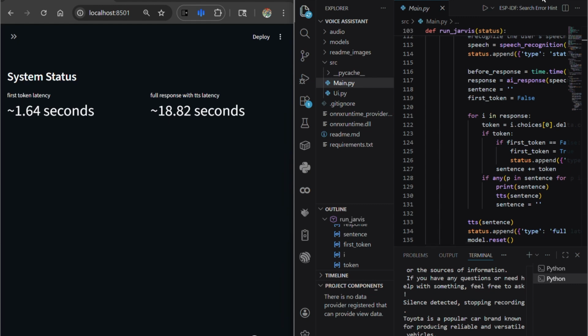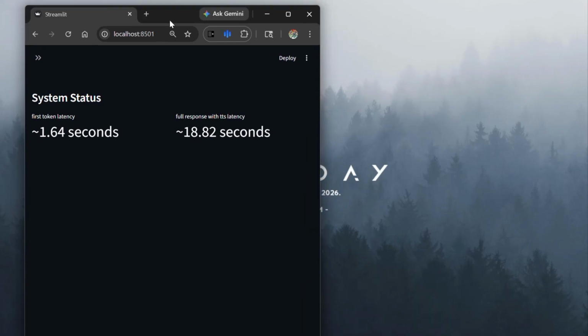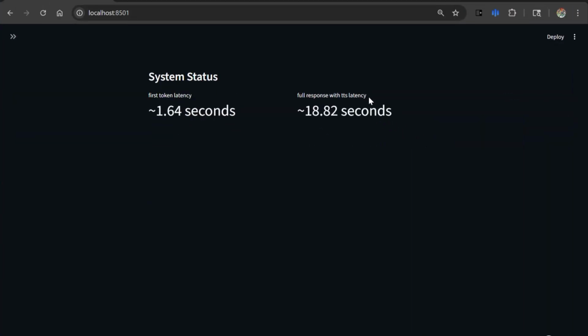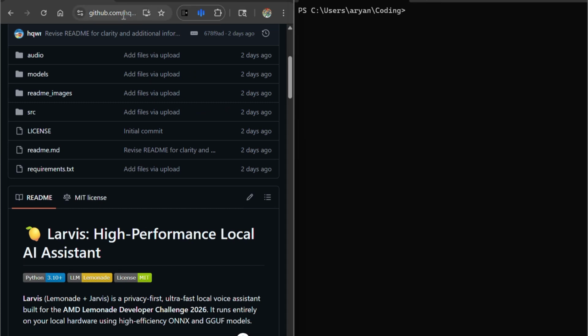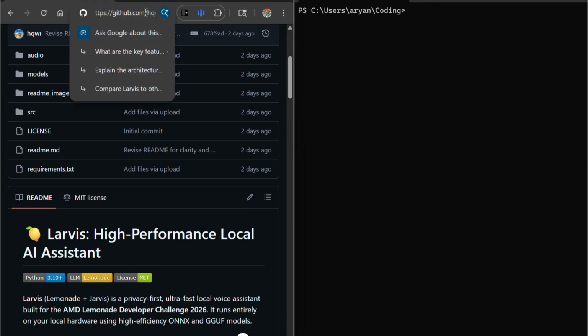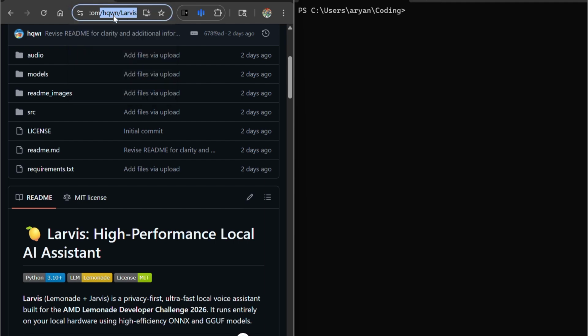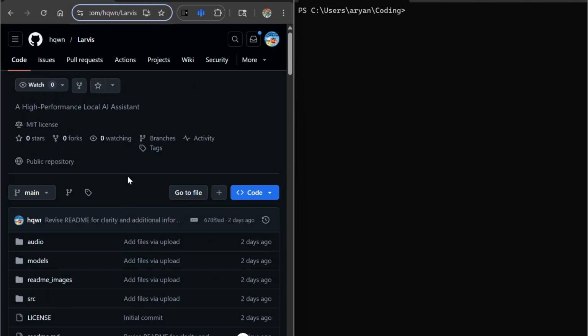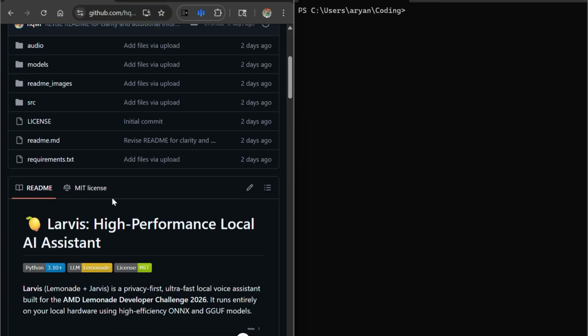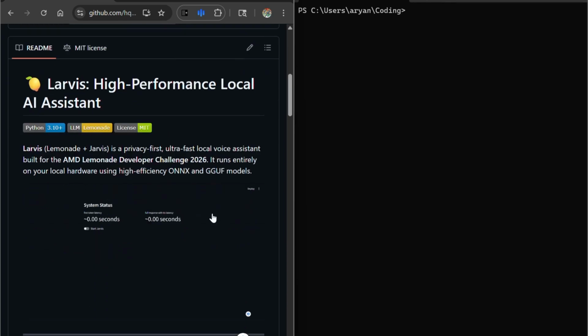Okay. So now let me just show you how to set it up on your own computer. So first, what you're gonna want to do is obviously I'm gonna turn on the internet. So you want to go to github.com and just go to this link. It'll be in the description, so you can just go there. And now all you gotta do is just follow the instructions. You can follow the instructions from here or just follow this video tutorial.